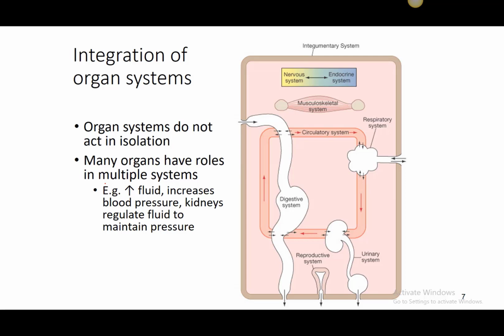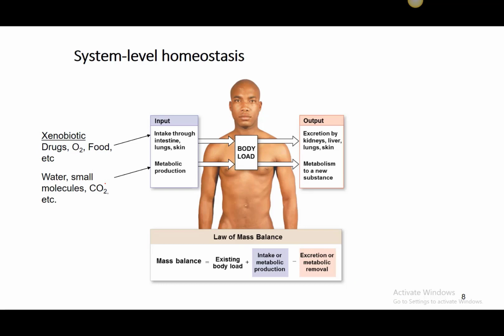The cardiovascular system is strongly linked with the nervous system in controlling heart rate, cardiac output, pressure, etc. Developing skills to help you understand how the different organ systems work together is as important as memorizing facts. As an engineer, you should keep this in mind when thinking about artificial organs, since it would require replacing multiple functions. At the system level, homeostasis should be maintained. In other words, the law of mass balance should be followed.